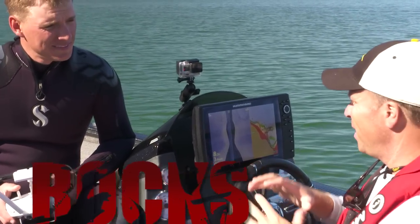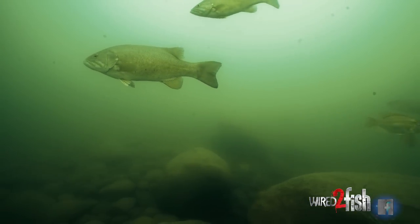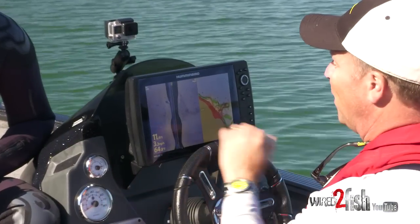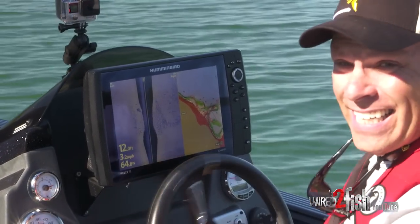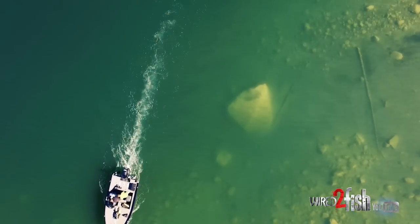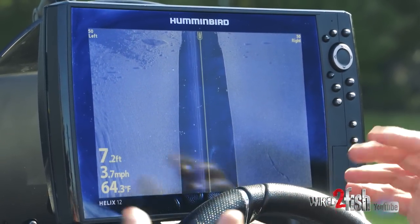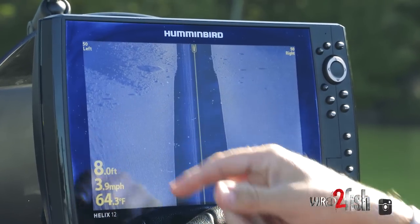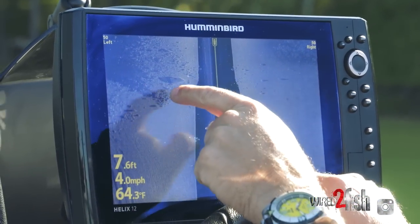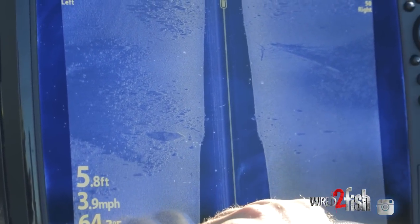The first thing I want to look at are rocks — fish tend to hang around rocks because there's lots of food. We're going over a boulder field with a mix of pumpkin-sized, orange-sized, and really big boulders. Big rocks are especially good fish holders. We'll take the drone up for an overhead look and show you what it looks like underwater too. Coming up from big flat you can see there's nothing there, but over here I've got basketball-sized boulders with a sharp edge — and look at the shadow behind that rock.